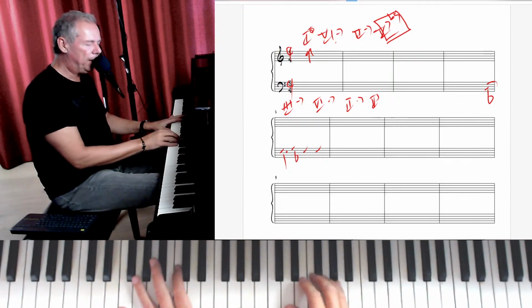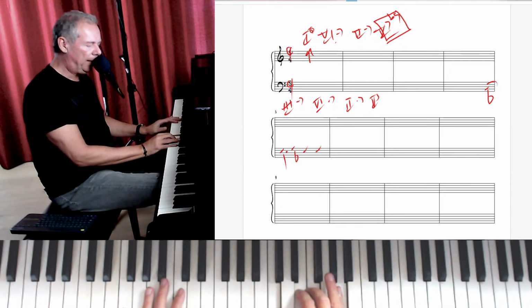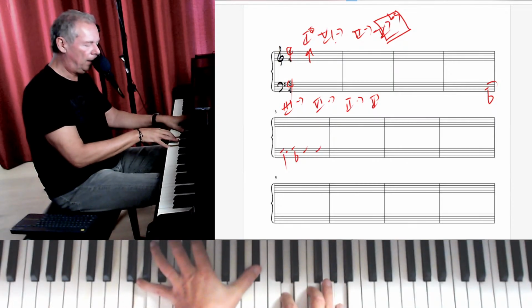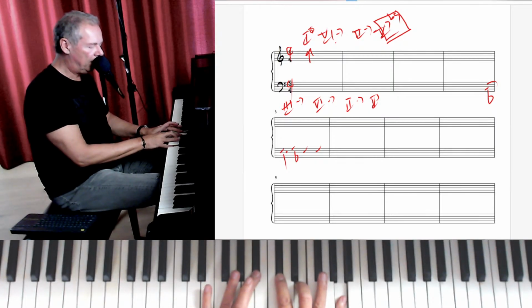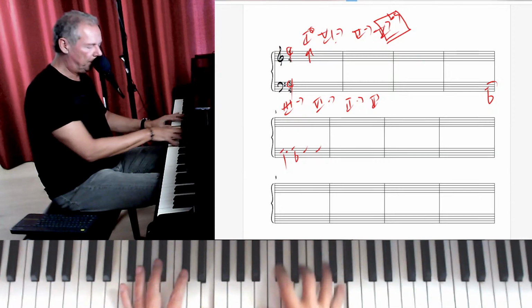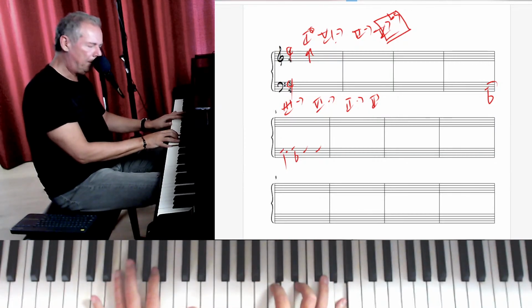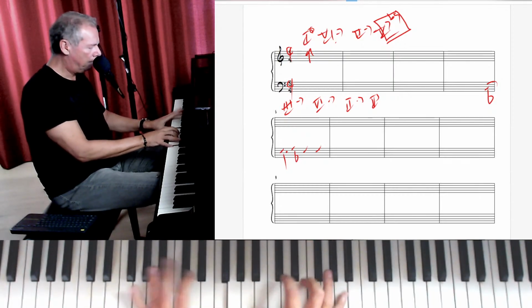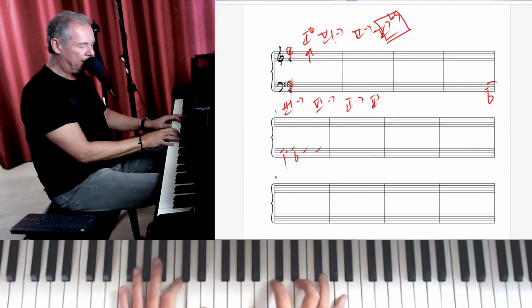So in the right hand, what I want you to do is just play simple voicings that don't move too far around. So for example, here, and you could do the same voicing for D minor as well. And then you can play G minor 7 with a 9, and then C7 flat 9. So here. Okay. And then you can start experimenting with other voicings on top of that.